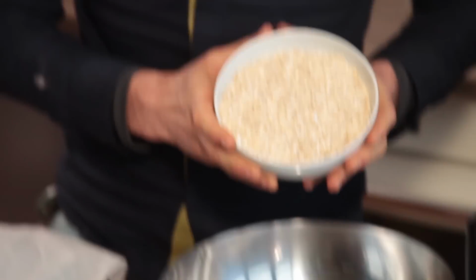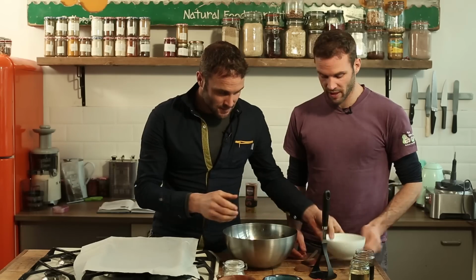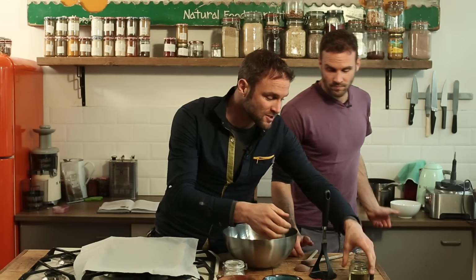Okay, so first up I've got 250 grams of oats. These happen to be gluten-free oats. Use regular oats if you're not into gluten-free, it's fine. 250 grams. Boom!